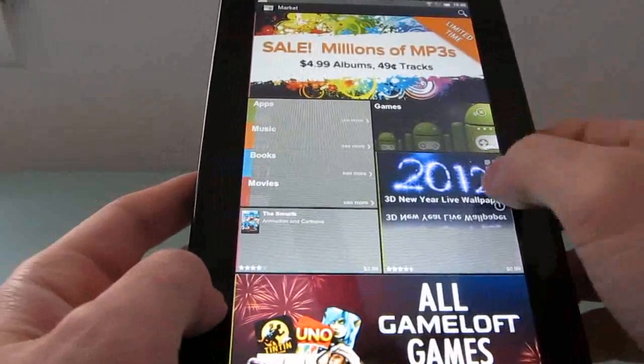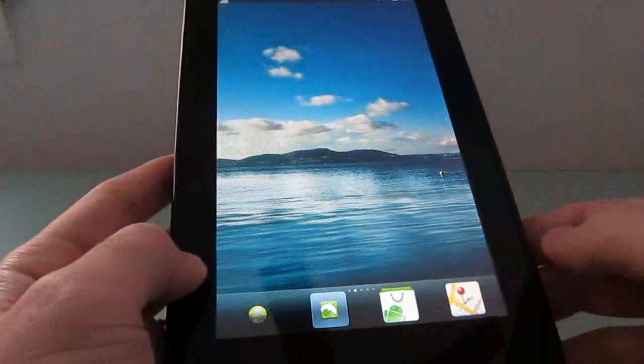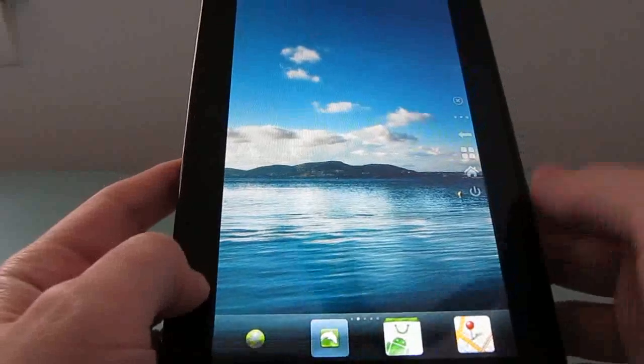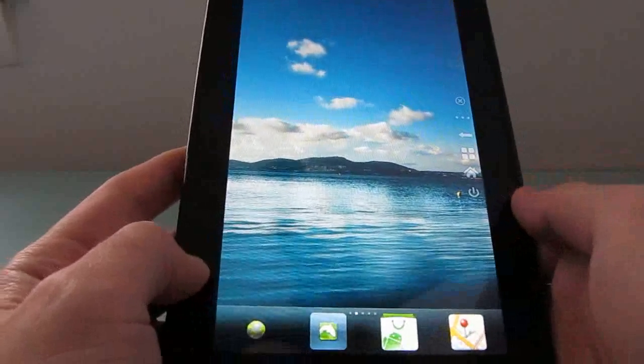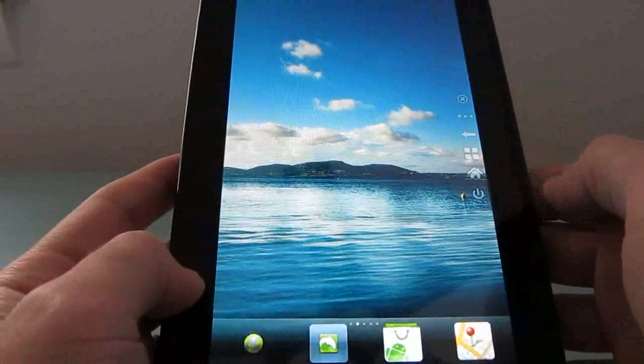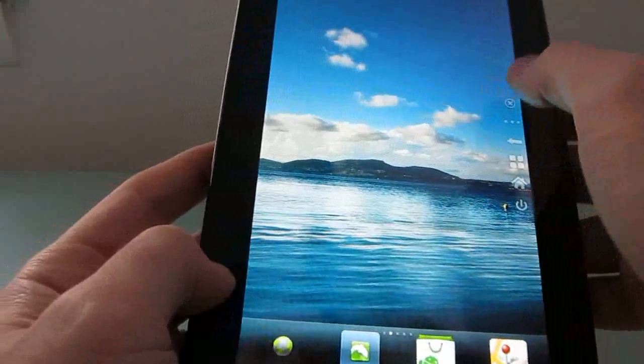It also includes something to make up for the fact that there are no physical home or back buttons here. There's an app called Button Savior, which people have been using with the Kindle Fire for a while, and it comes preloaded here. This is the free version of Button Savior, which means it's not customizable. You can buy a pro version, which does let you choose which buttons show up here.